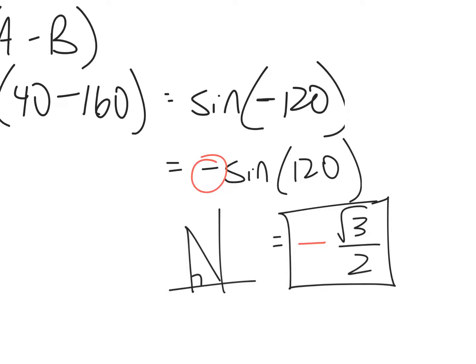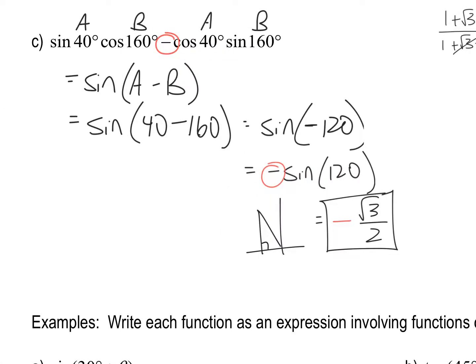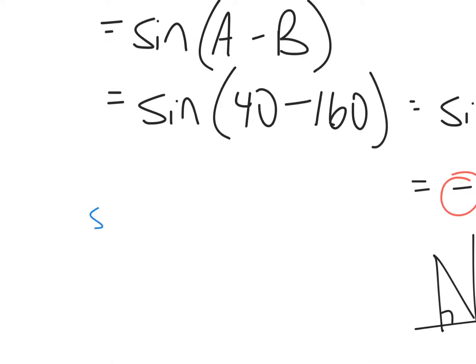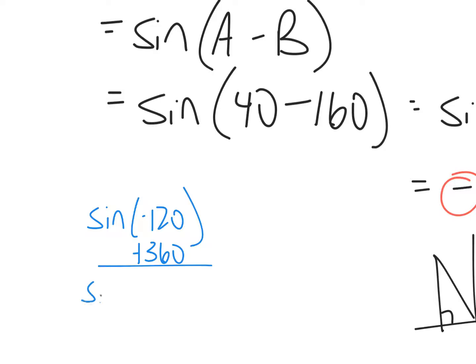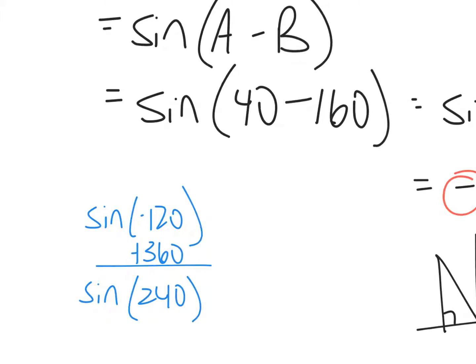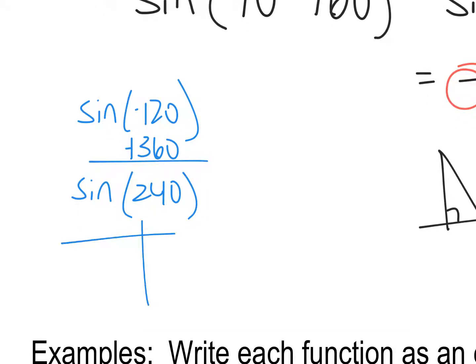I want to show you an alternate way to look at this problem, because maybe when you got to here, you were thinking negative 120 degrees is the same thing as, I'm going to write this off to the side. Can you figure out the positive angle that this is by adding 360? It's the same thing as sine of 240 degrees. So it's in the same location. If you go backwards 120 degrees, it's the same thing as going forwards 240 degrees. That's in quadrant 3, and it's still a 60-degree reference angle, and that y value is still radical 3 over 2.